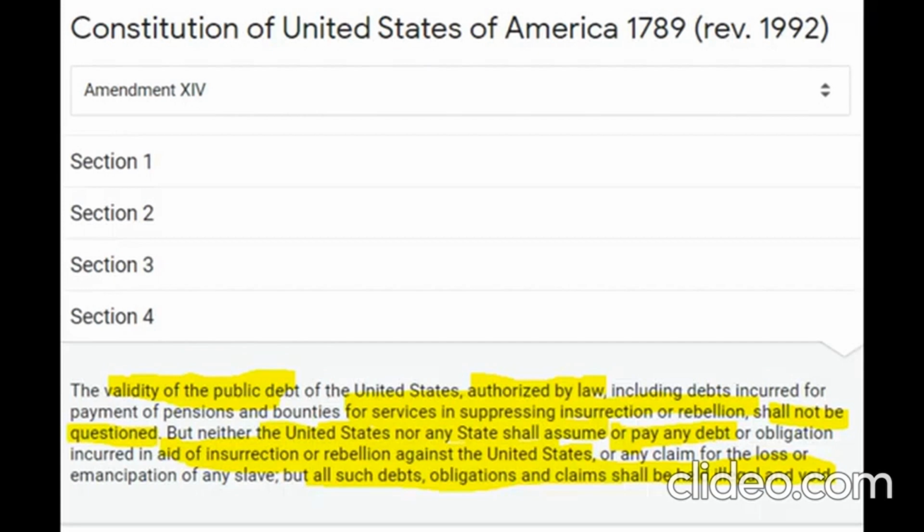Also, notice, the United States or any state shall not pay any debt in aid of insurrection or rebellion against the United States. So you are a citizen drowning in debt, we will not help you because this is where we want you, a slave driven outside of God's laws. So this amendment was brought forth to put people in jail and allow banks to enslave people. In a quick summary of what it is, totally disregarding the original Constitution. Without due process, they now have due process and could take away the rights and liberties and property that was originally granted to us in the original Constitution. And that's why I did repost that video to become a state citizen. It would be the best advice to do so.